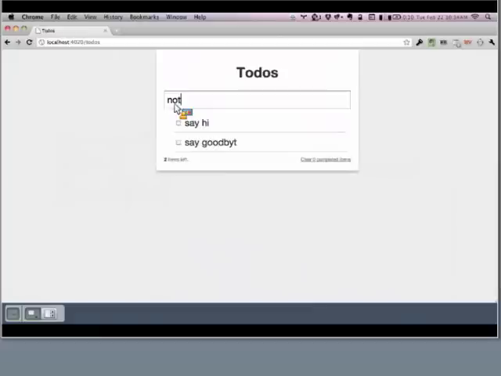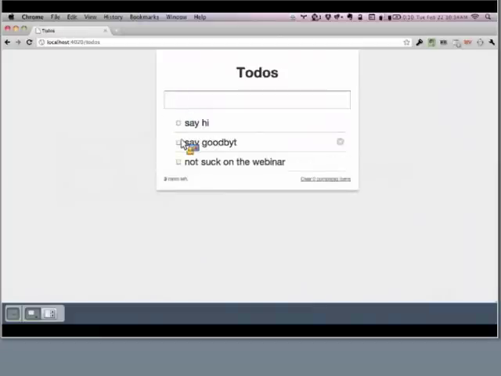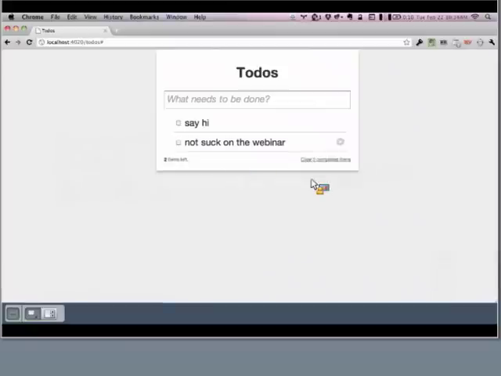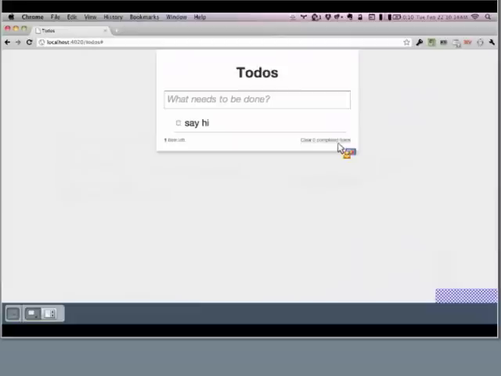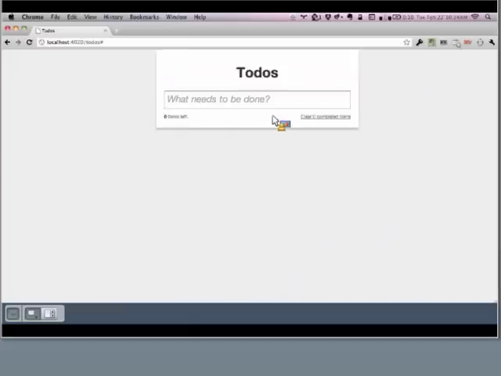Right? And I can check off any particular item, and you'll notice that when I checked it off, it struck it out, and now it says clear one completed item, and it reduced the number of items left to 2. And if I clear the one completed item, it will go away and it sort of does exactly what you'd expect. And I can click X to remove things, right? So it's basically, it does pretty much what you'd expect, and it's pretty much a clone of the Backbone to-do. And that's, again, purely because we thought it had some nice properties that we wanted to see how well we could do.